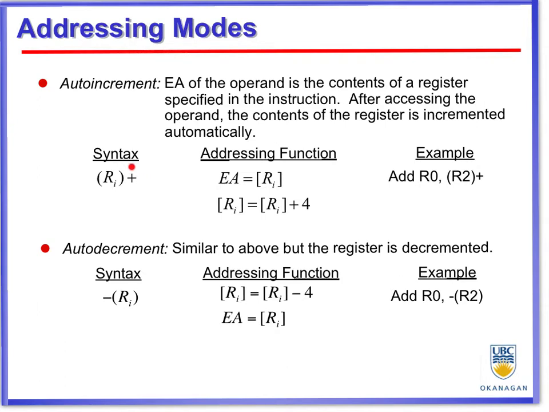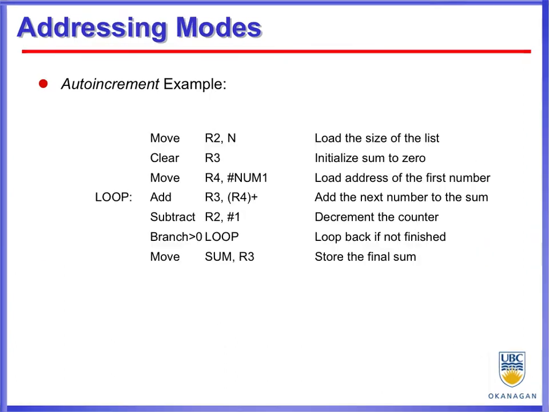The reason auto increment does it after and auto decrement before is because these addressing modes are typically used when we are accessing a stack. I've talked about a stack a little bit, and we'll talk about it a lot more later in the course. A stack is just a region of memory where we store stuff. Once we get to stacks and talk about them in more detail, if you come back to this, it'll be obvious why we want to auto increment after and auto decrement before. Okay, so that's an example of that, and I think that's where we left off.